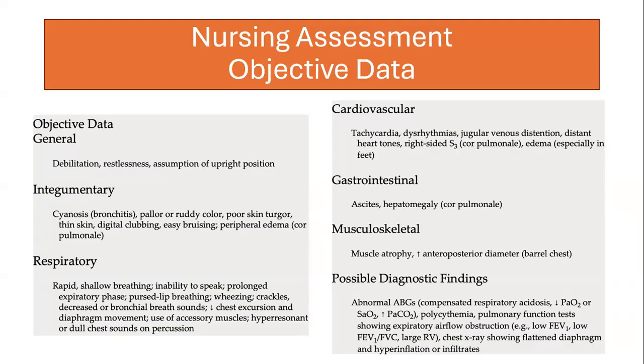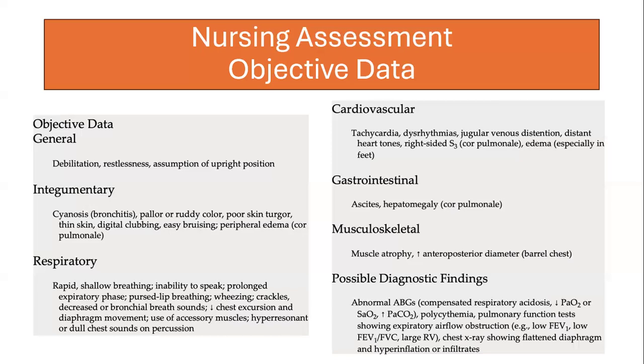For the focused respiratory assessment, you will see the respiratory, whether it is rapid or shallow breathing, inability to speak, prolonged expiratory phase, sleep breathing, whether there is increasing crackles on auscultation, and also decrease or absence of breath sound. For the cardiovascular, look for tachycardia, dysrhythmia, jugular venous distension, and also edema.